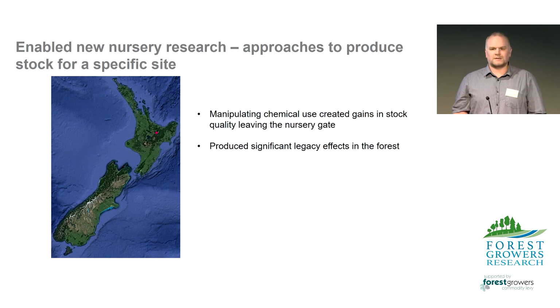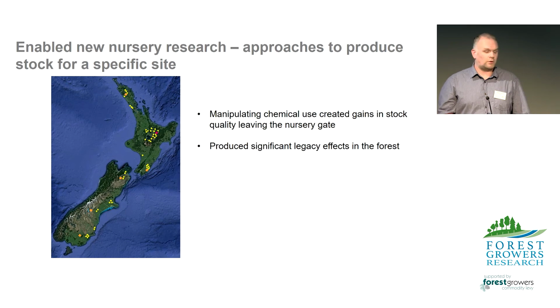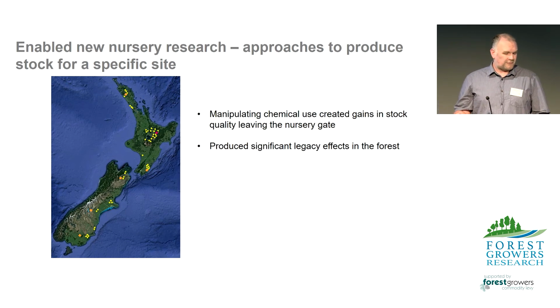So one of the things the accelerator trial supported is further nursery research. Back in 2013, when we started the GCFF program, we had exactly one nursery outplanting study. It showed us some really interesting results. So under the GCFF, we were able to replicate it in 5 other sites around New Zealand with bulky trials, and at the same time put in another 40 smaller trials all around New Zealand. So this is producing significant legacy effects in how that forest performs based on what happens in the nursery.